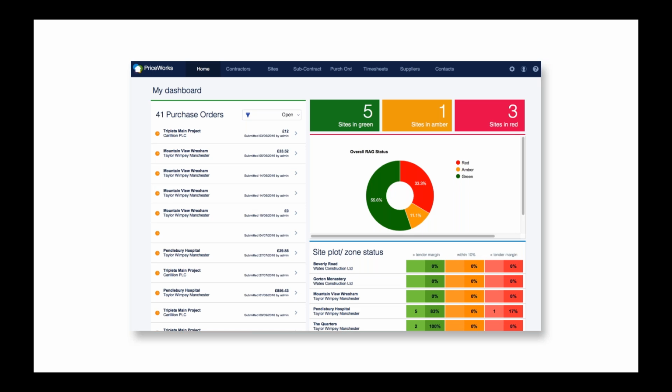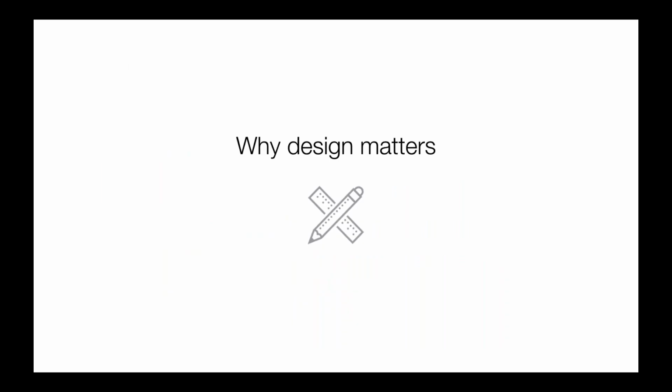So if everybody's still here, we haven't had too many drop-offs, I'll crack on with the rest of the talk. So why design matters? For a long time, I've worked with or taken over projects where stakeholders have made the assertion that design doesn't really matter. It's an add-on, a bonus, almost a luxury for the few clients with large budgets. It's far more important to spend the client's budget on getting that functional rather than making it look nice. But I fundamentally disagree with that principle.